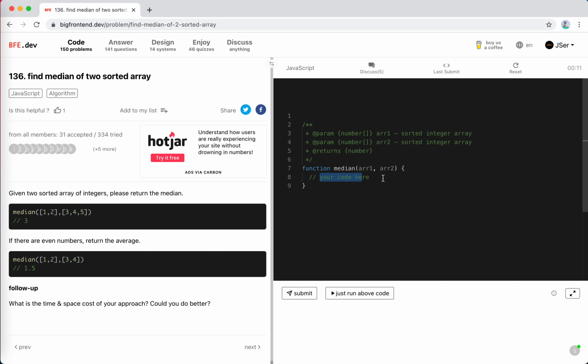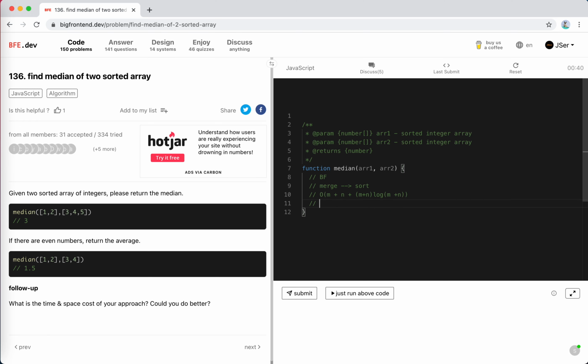So let's first analyze the brute force approach. We could merge them and then sort. So we merge them, it would be n plus n, right? And then we sort it. Sort would cost us n plus n log n plus n.